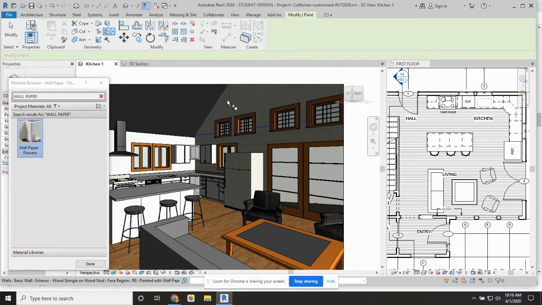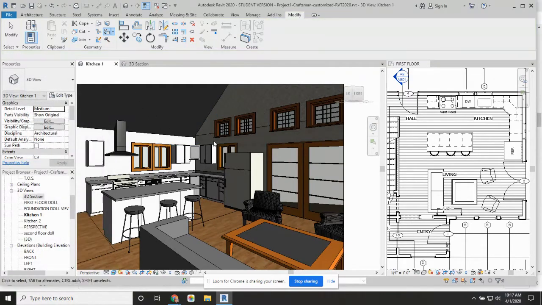Paint this surface up here with the wallpaper, and now I've got the wallpaper up top and the ship slab down below. That's one of the ways that you can get multiple materials on one surface. And I think Justin was asking, how do I change the different floor materials per room? That's one of the ways that you can do it.